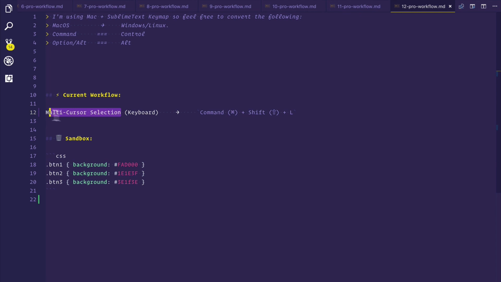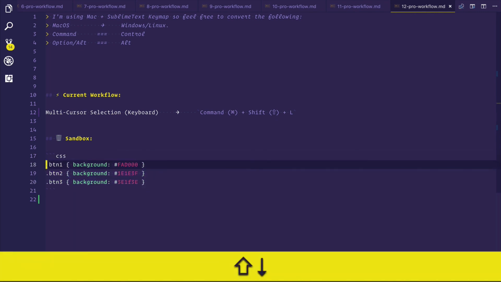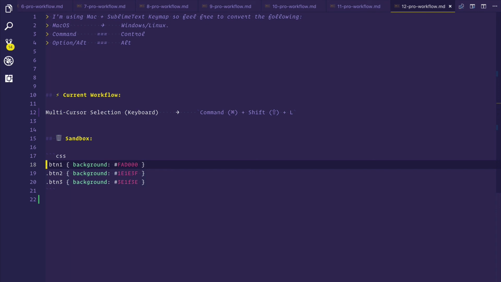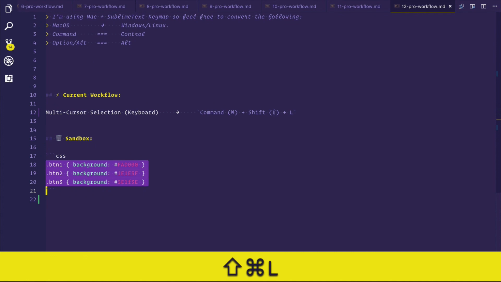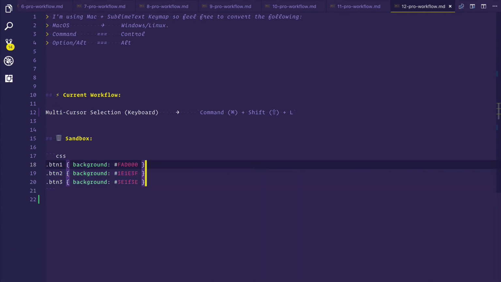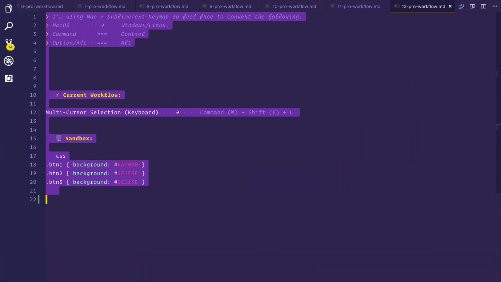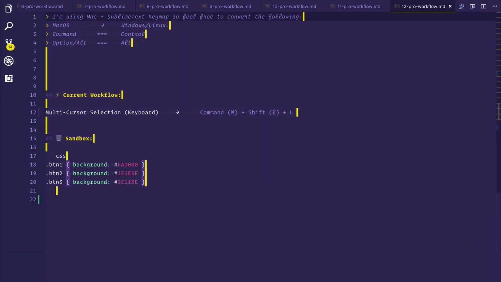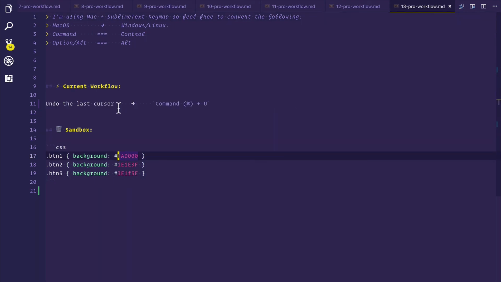And now let's do the multi-cursor selection thing with just keyboard. What I want is 3 cursors here, here, and here. I'm going to use keyboard only to do this. So I pressed Shift and then down, down, down to select these 3 lines. Now I'm going to press Command, Shift, and L. And boom, there are these 3 cursors that we needed. Let me do this again. Shift and down to select these lines. And now Command, Shift, and L. There you go. We have as many cursors as we want. Let's select all of this file with Command A, and Command Shift L will put cursors after every single line. That's pretty cool.